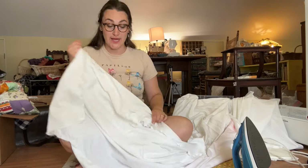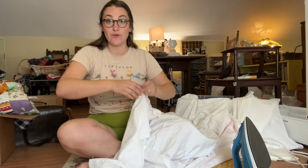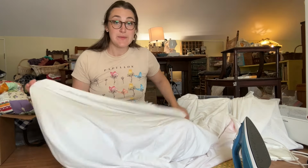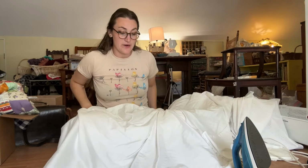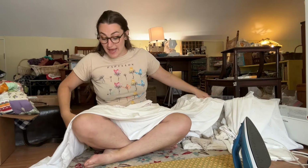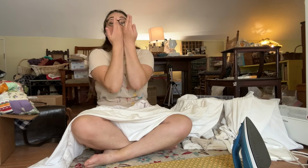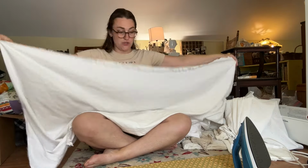Okay, we got it all cut, and I just ripped the corners, the seams for the fitted sheet. And we're at my ironing spot. I need to make an iron table, but it works. Iron apart flat, and I'm thinking of doing a 2-inch cut of fabric strips, because then that will allow me to fold it in half. That's 1 inch, and then fold the others ½ inch in. I think that should work.